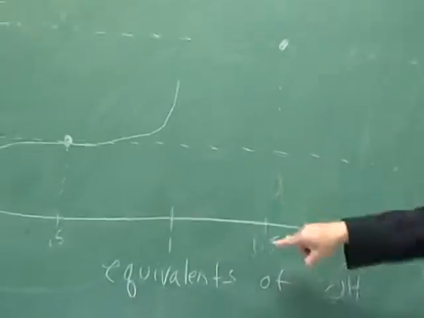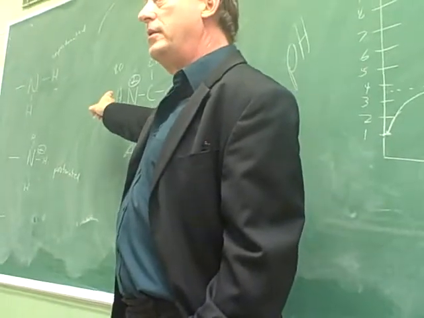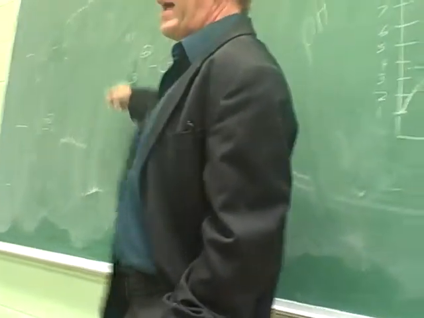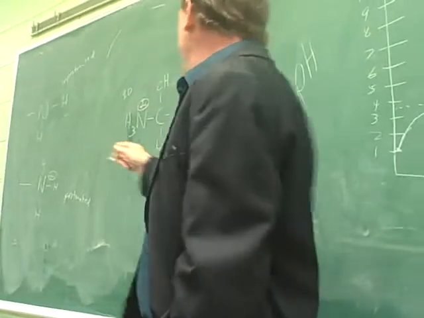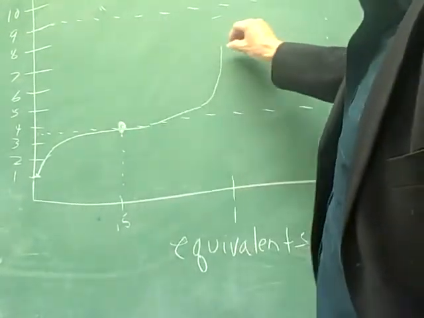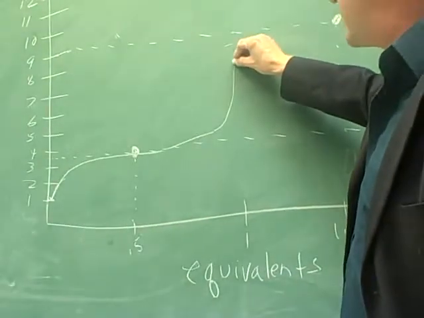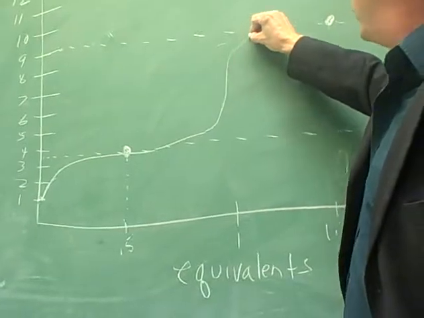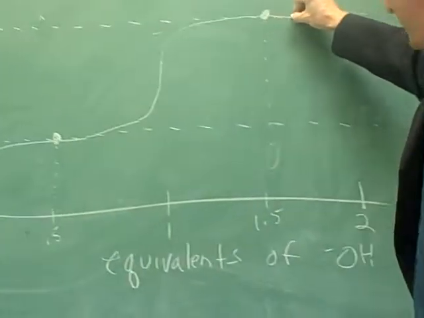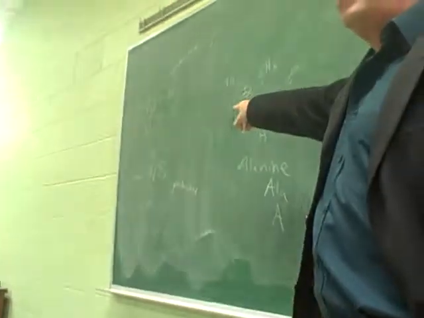I know when I use another half of an equivalent, I'll take half the protons off here. And so I'll have half and half. That's the pKa, that's the pH. And so I look on here, I remember that it's within 1 pH unit that I start to flatten out. And then once I get to 2 whole equivalents, I'll have pulled off all those protons over there.